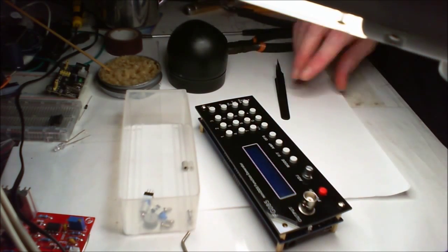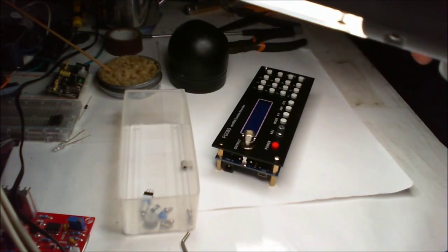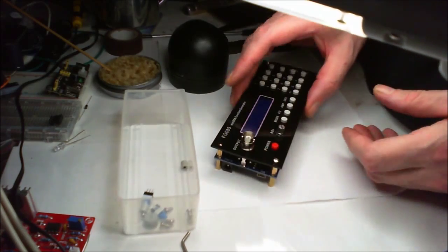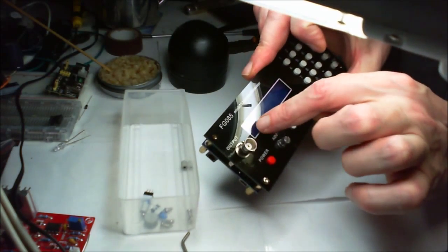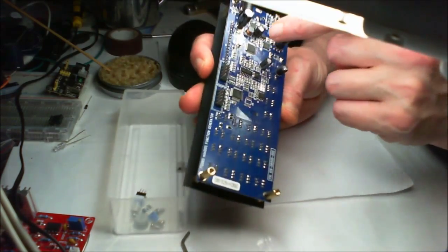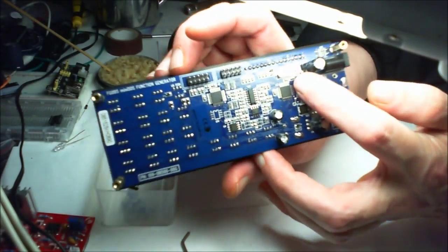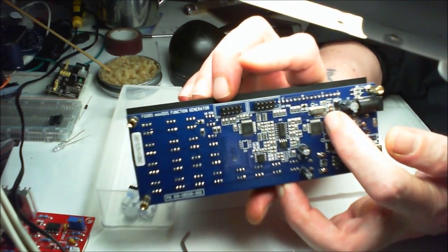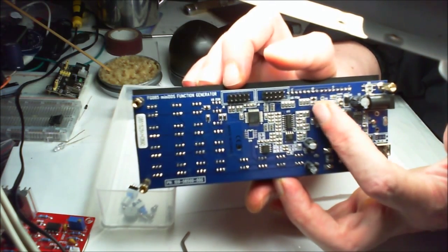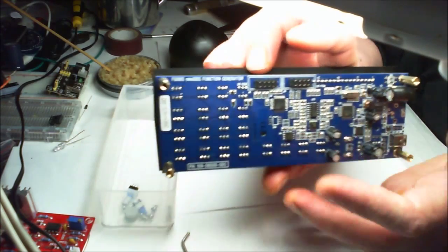Okay, right. Just for the sake of argument, before I chuck the back on, there's a little hole in the back, and I must also point out the display has a contrast adjustment, and that contrast adjustment is right next to that crystal. If I move that there, you can see that little tiny screw head. There's the crystal, and there's the little screw head there. And so you can adjust it.